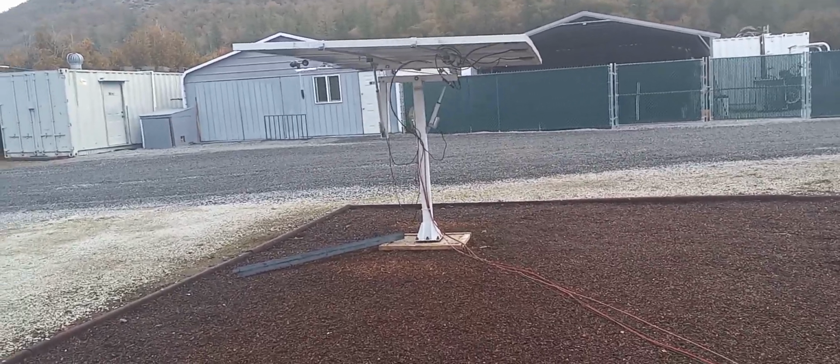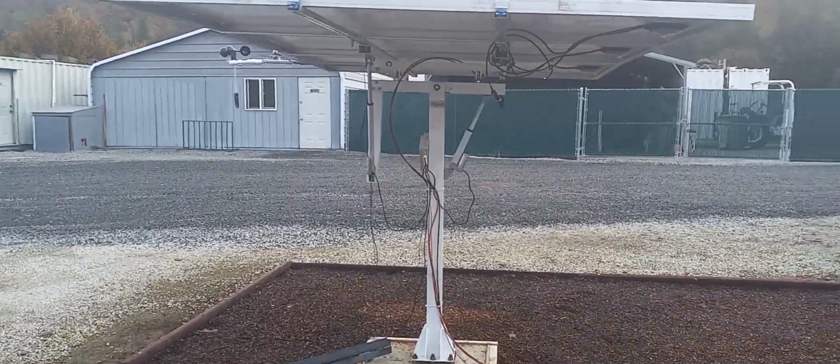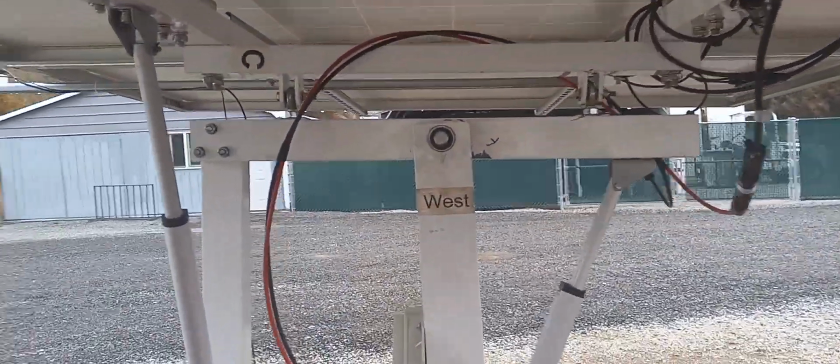Hey, I'm going to show you a little bit of this EcoFlow solar tracker. Sorry for my sniffles and stuff, I got a cold.